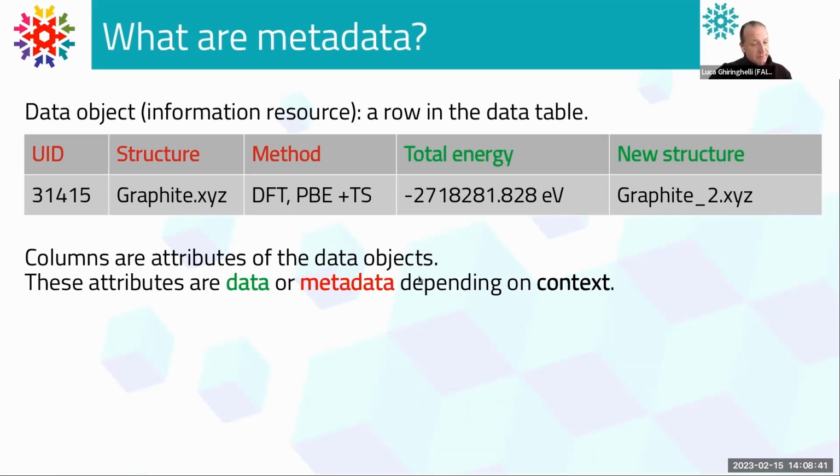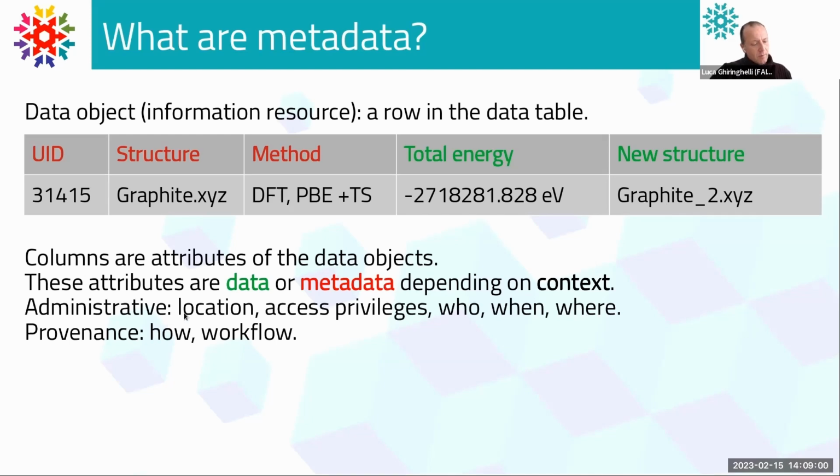And so depending on the content, this could be data or metadata, because, for example, this new structure could become the metadata to a new calculation, to a new data object, and so on and so forth. So exactly the same item could be data or metadata depending on the context.